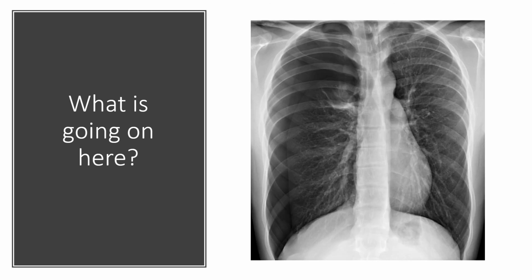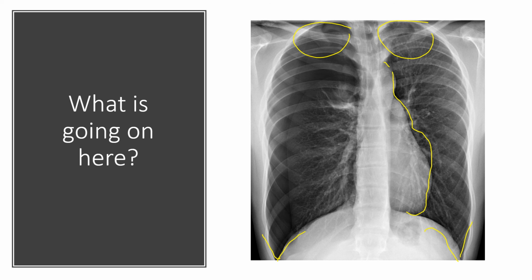What is going on here? What do you notice? I'll give you a hint. The heart looks tall and narrow. We do have our three moguls. Hey, we have great CP angles. Apices. Do you see any coin lesions? No. Bases. We see good CP angles. C, cardiac. It's tall and narrow. That could be indicating something.